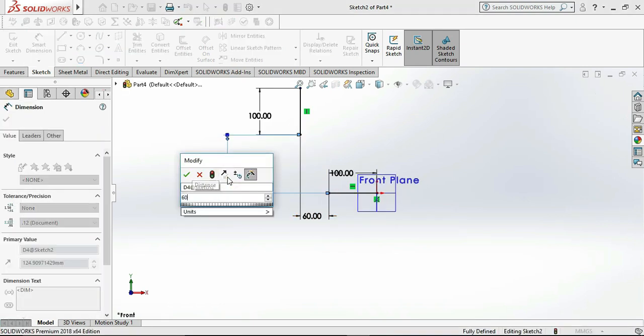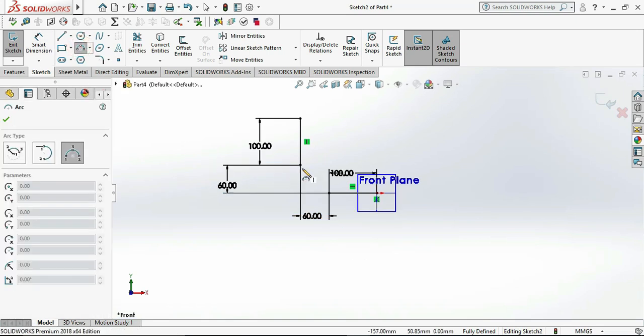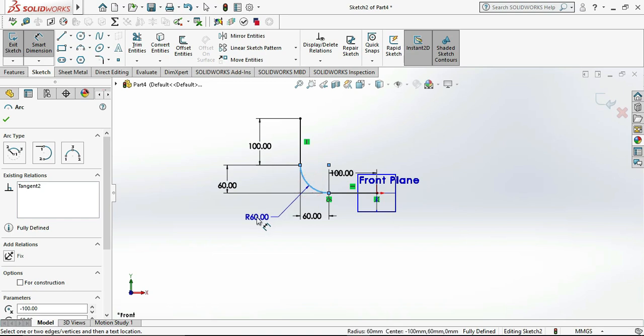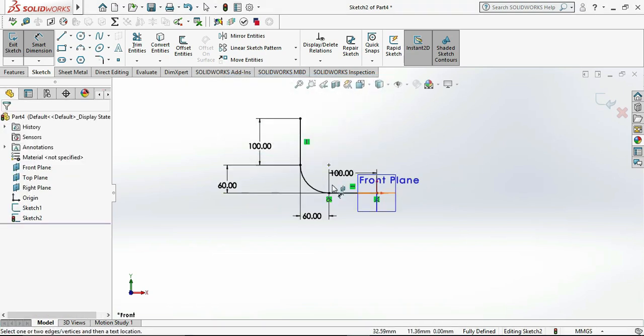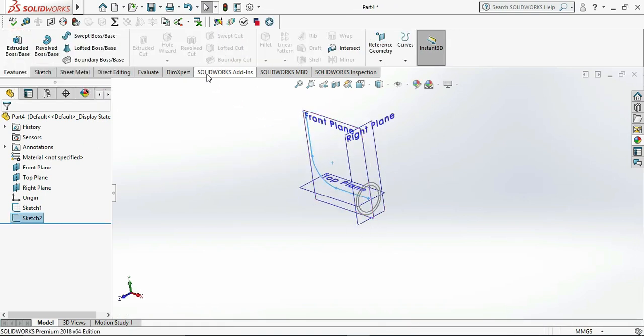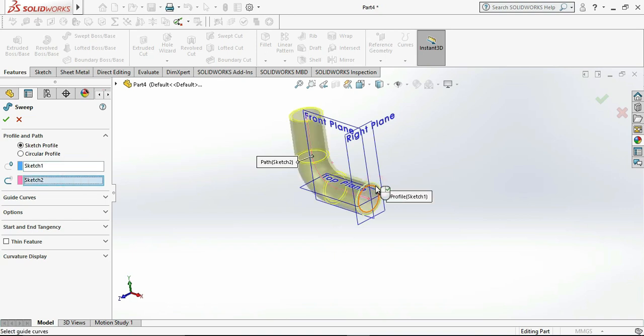Draw the arc between those lines and give the Smart Dimension, which is already 60, that is R60, because of the line dimensions. Then exit sketch, then go to the Swept Boss and select our profile, then click on OK. Now our elbow is ready.